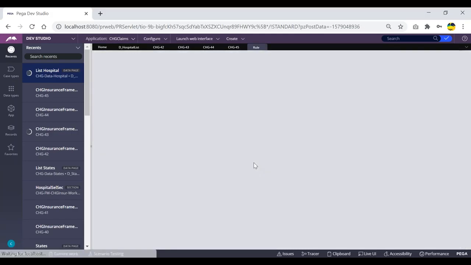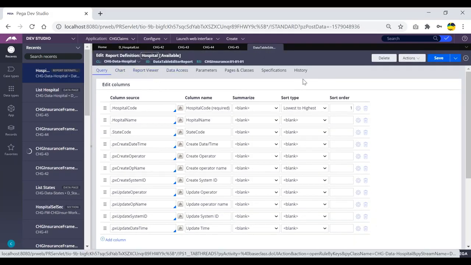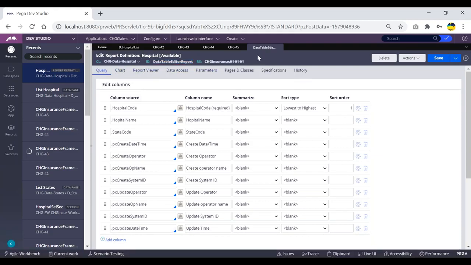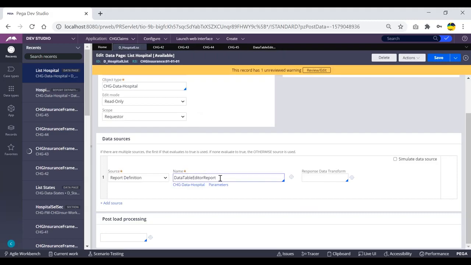If I open it here, we can see the data page that PRPC has created for us. This report definition is considered as the source for the data page. Instead of running the report definition and putting this data onto the data page, I can directly give this report definition as the source. Before this approach, we had given the report definition as the direct source to my dropdown. Now, if I'm going with these data pages, ultimately it is pulling the data from the report definition only. We can see it here. So the data source for this data page is the report definition. Whatever report definition we used as a source, the same report definition has been used in the data pages.